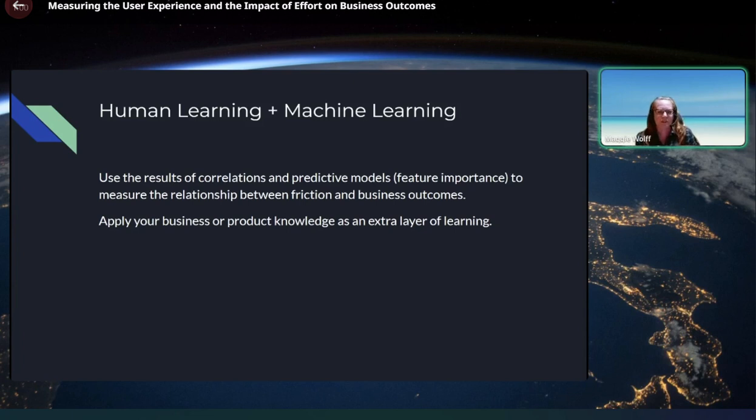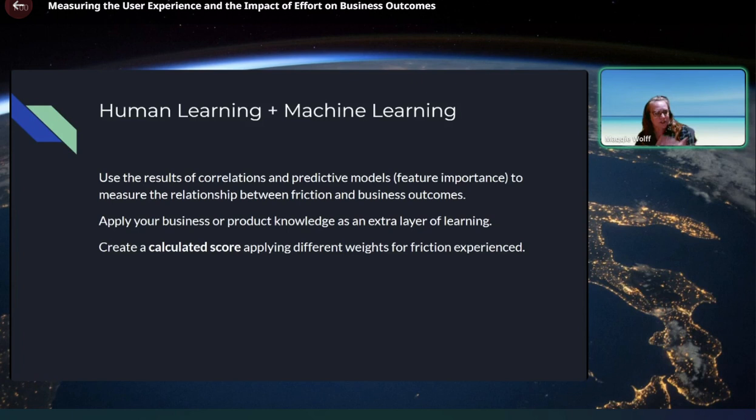And so these were the things that we thought about when we looked at all of the data around the correlations and the results of our predictive models, and thought about if we can put all of this friction on a 1 to 5 scale, to give it a weight of what is the user actually feeling or experiencing, and then use those weights to create an aggregate metric. So every time someone comes on our site and they start a search, we can assign a calculated score to measure their friction or effort that they experienced.